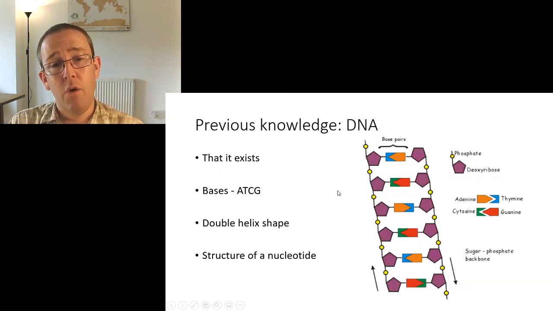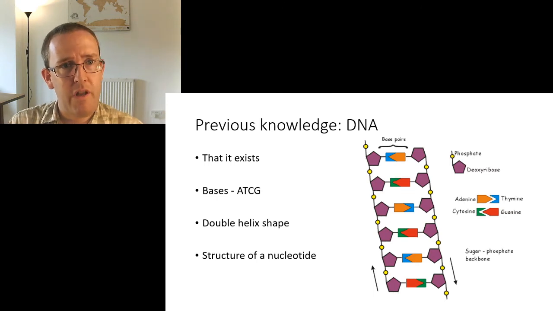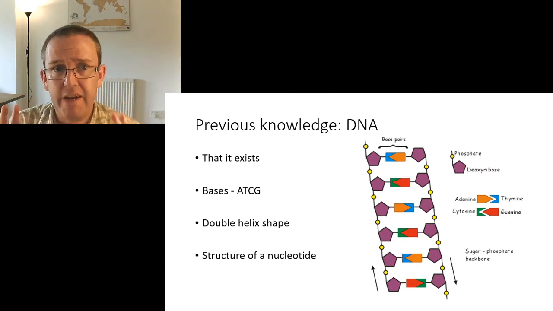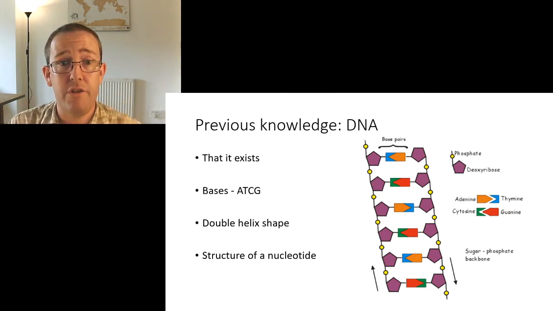We'd also require you to know a little bit about DNA. Now, really not much on this because there isn't much in the GCSE. Pretty much your bit on DNA is that it exists. You may remember you got exposed to the idea of the bases. There are four of them. It's a genetic code made of four molecules, A, C, T, and G.